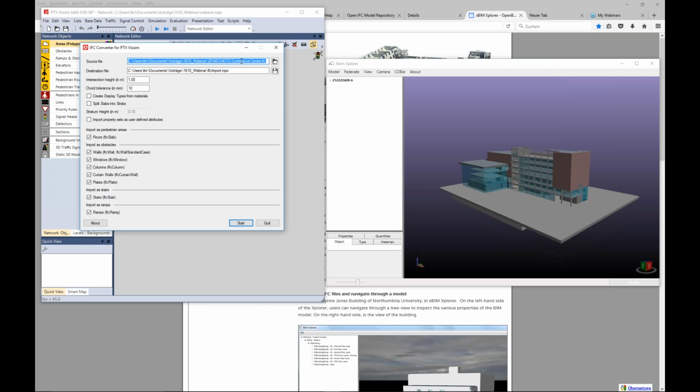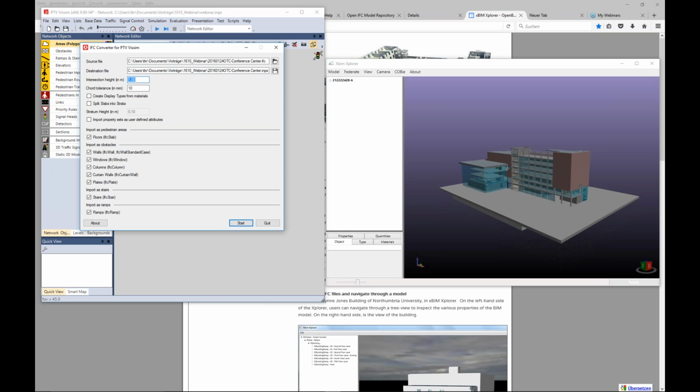And then the next thing is that you choose where to save the result file. It should have a file name extension of INPX. And then there's a couple of settings where often it's fine to leave everything as it is.